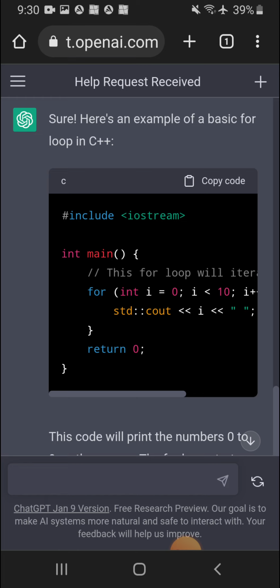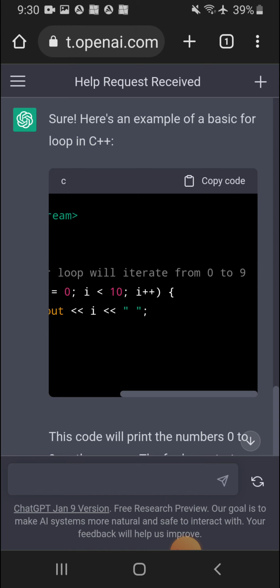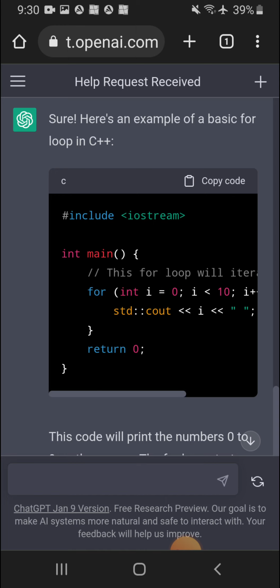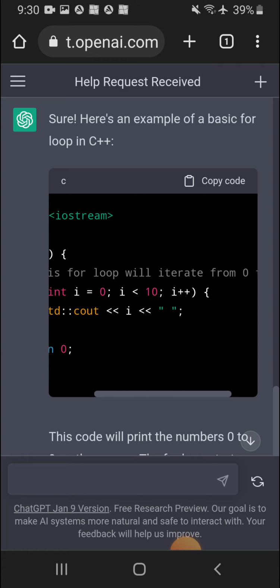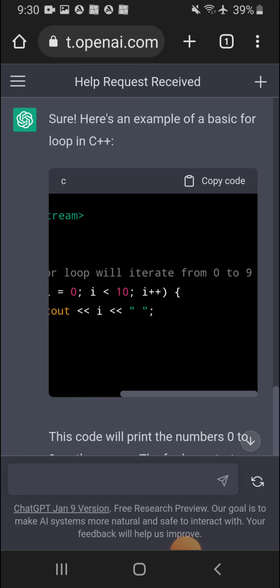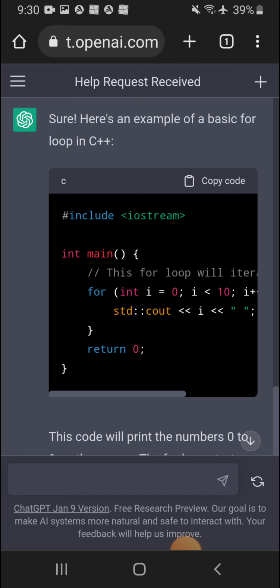But for some reason, sometimes I don't get replies. So I don't normally ask too much on Stack Overflow. I've asked a few questions here and there, but this thing will help you, and it doesn't judge you. So it's nice to not be judged. You can just ask it for help. No one's going to be like, oh, I don't want to help you, or I'd rather help someone else, or something like that. So it can help you.